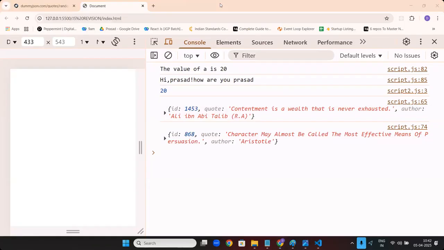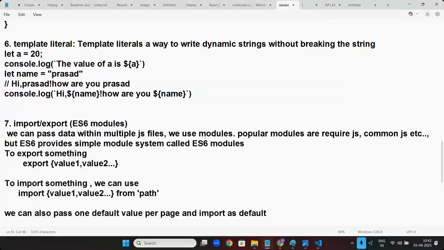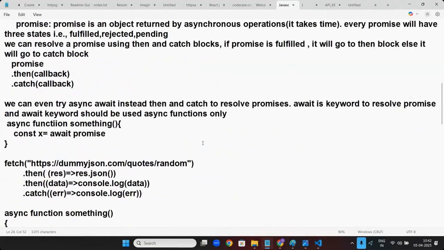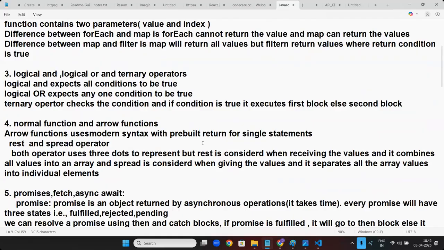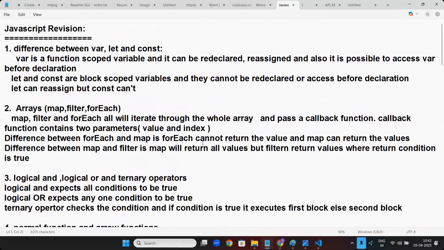Any doubts online? No. Everyone, tomorrow, as it is a Sunday, you will have time. So all I want you to do is see these 7 concepts. What are the 7 concepts one more time? Import exports, template literals, promises API and async await, arrow functions and normal function, rest and spread operators, logical AND, logical OR and ternary operators, arrays with map, filter, forEach, and difference between var, let, const.